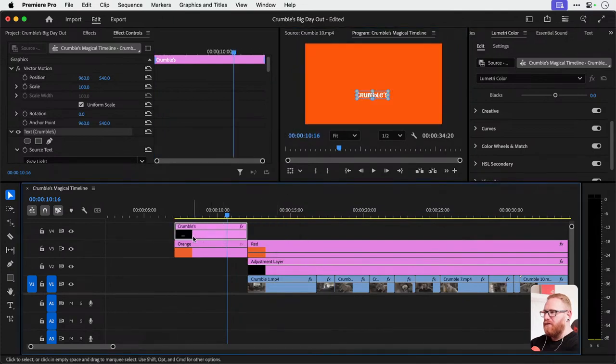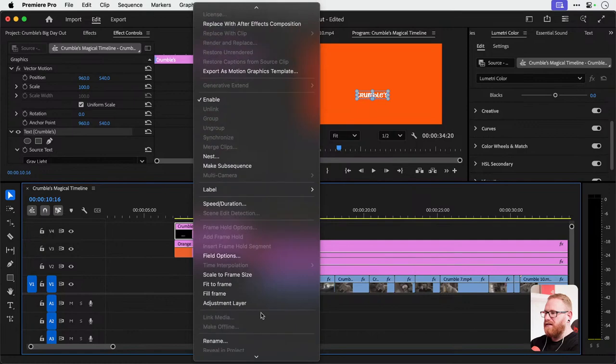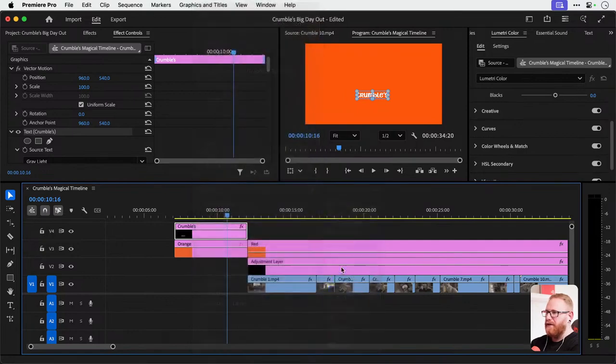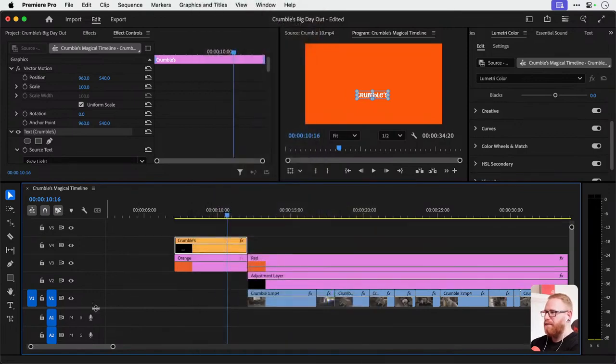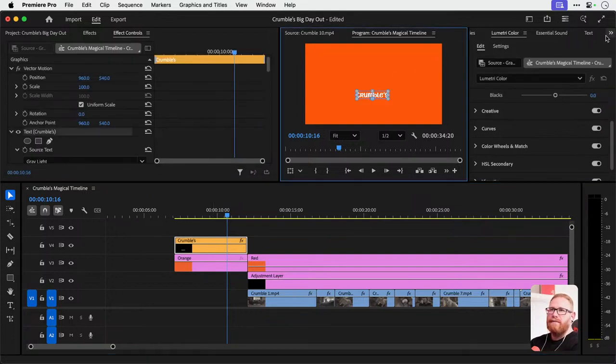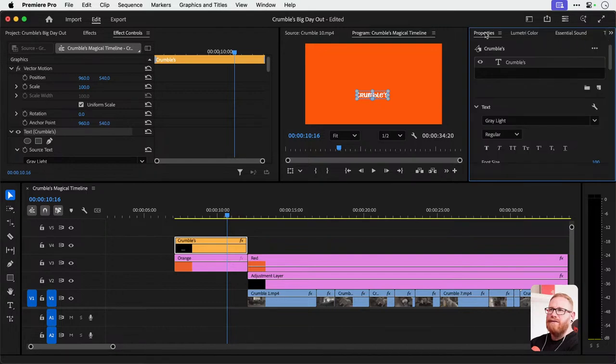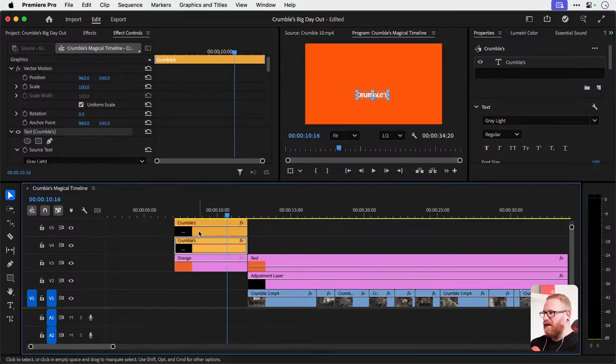So we've got our text object here. We can change the color actually. So I could make all of the text, you know, mango, just to make it easier to see on the timeline. Right. There we go. So if we switch to the properties panel, you see this one object here on the timeline. We could duplicate that up and have another one, but it just gets very complicated when you start adding video layers. So we can have multiple ones on the same thing.